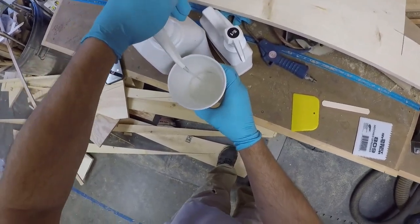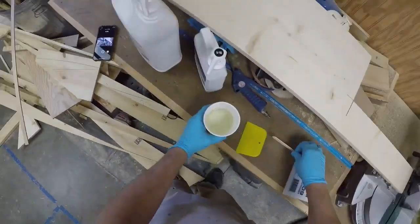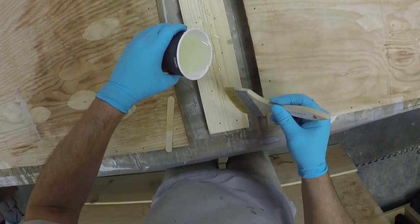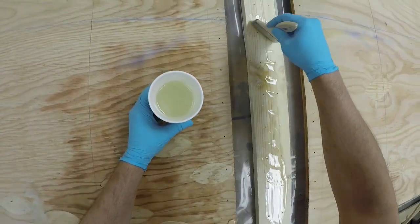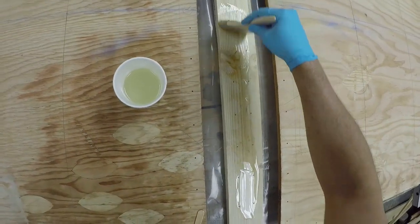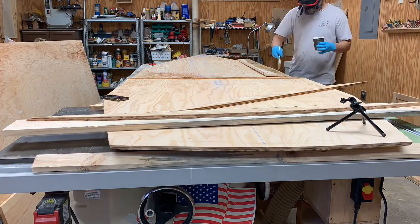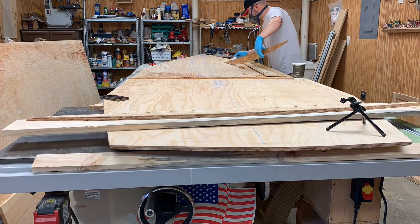Now I'll mix up some of TotalBoat's 5-to-1 epoxy, unthickened, and use it as a sealer or a flood coat on all the joining parts. This serves to seal up the pores in the wood and allow for a stronger bond when I use the thickened epoxy later, once the sealer coat has kicked off a little.